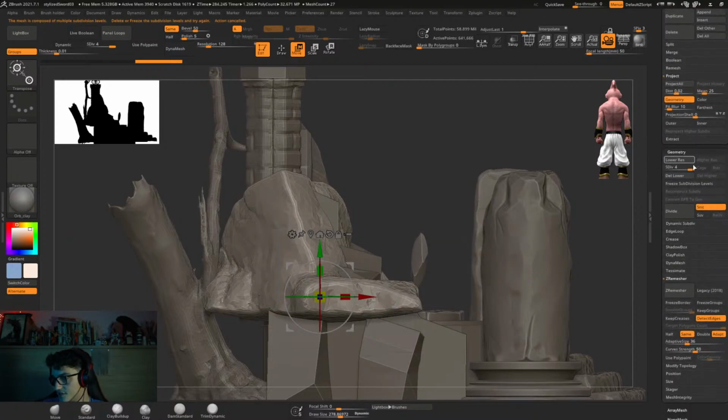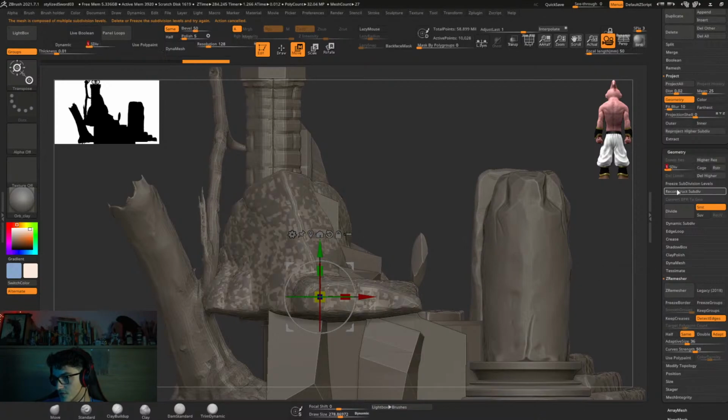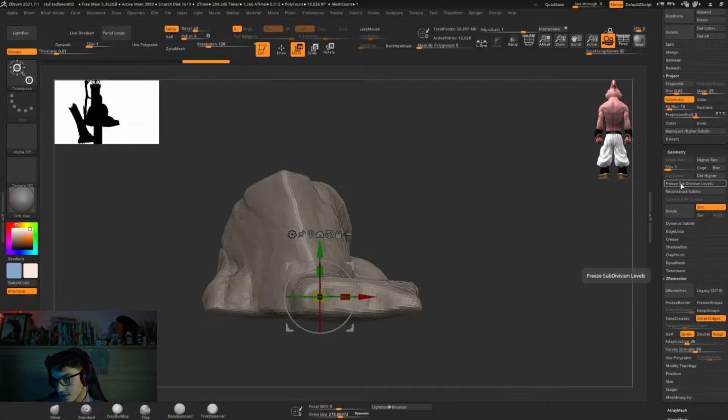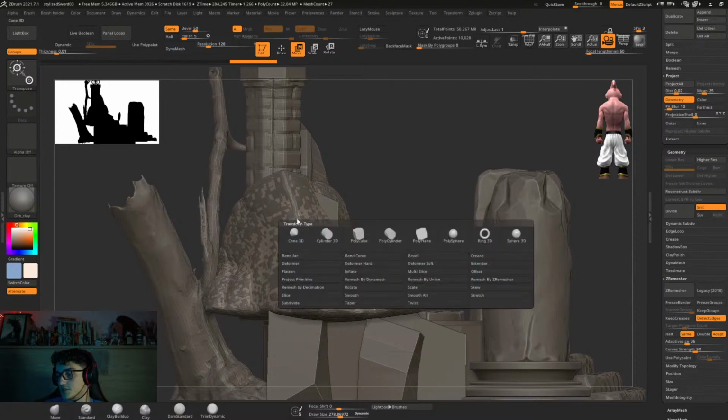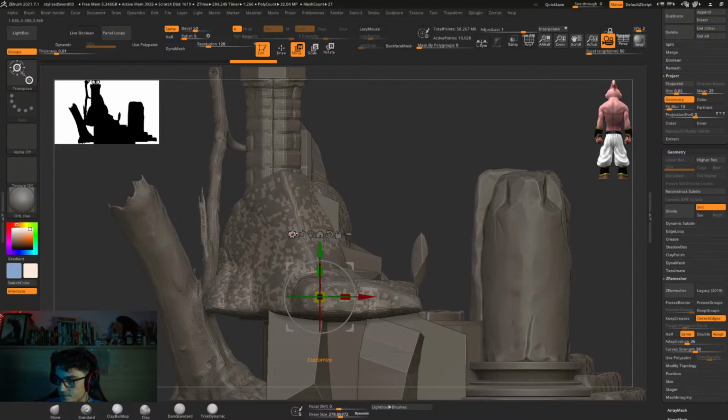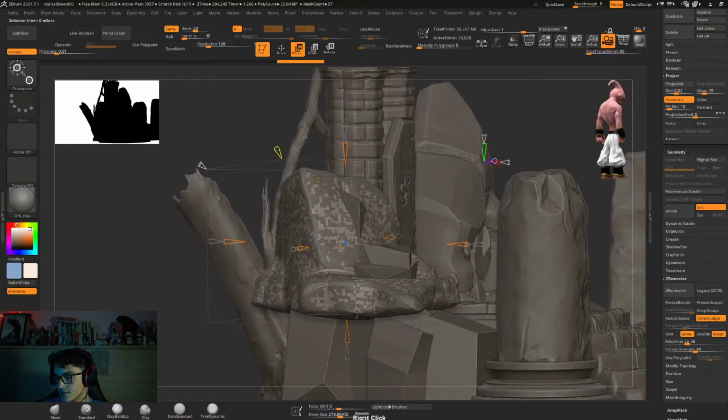It has a subdivision level, so maybe I'll go to a lower subdivision level and delete higher. Now I want to use the extender. Please let me use the extender. Damn you, ZBrush. Extender. There we go.